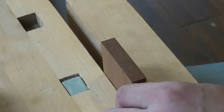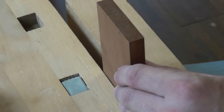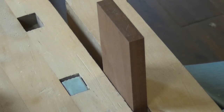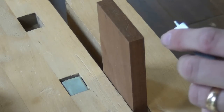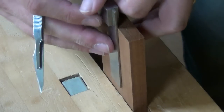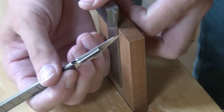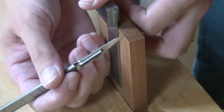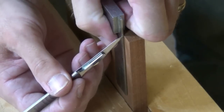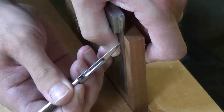And now I'll just raise that up in the vise and use my square to transfer those lines down to the gauge mark. And marking down the back side, that's the dovetail line there. Move the square across, mark it down to the gauge line.